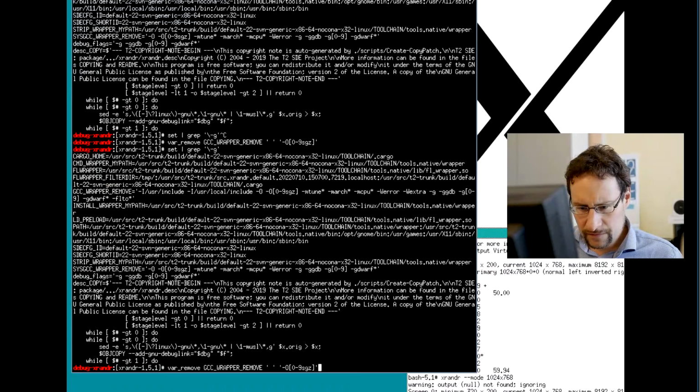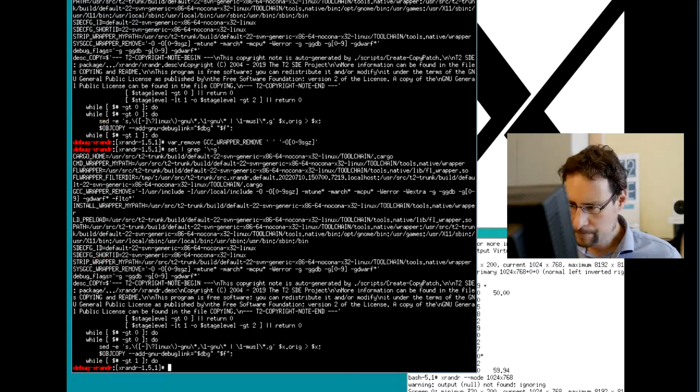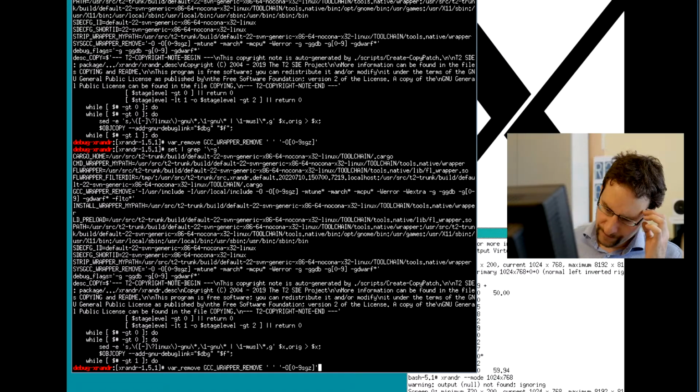Why does this not GCC wrapper? What if I remove it? Why does that not remove? Or do we? What did we have there?